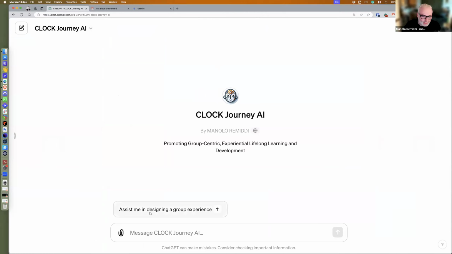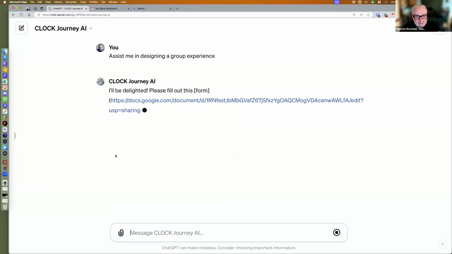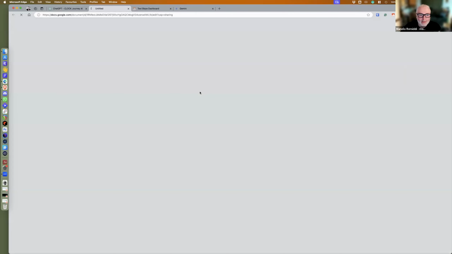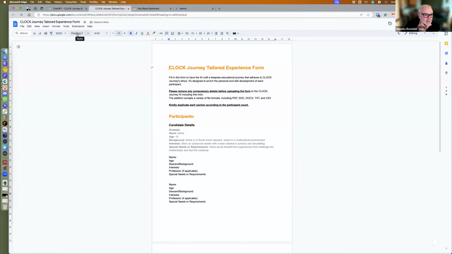How it works: you just press "assist me in designing a group experience." You click here, and the AI is going to... it disappeared. Oh no, it's here. So of course, it's delighted to help out, and it's asking me to fill in this form. Click on the form. Let's zoom in a bit.